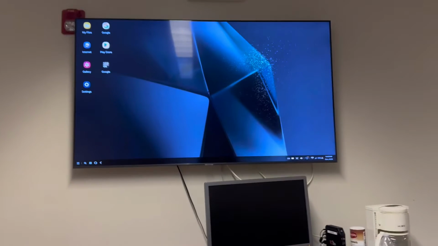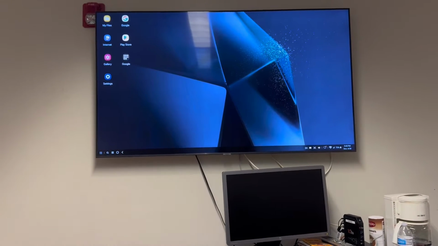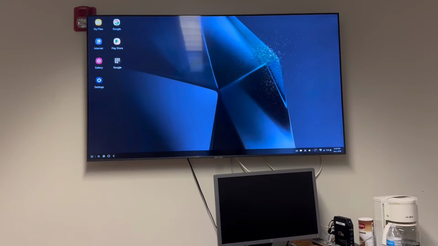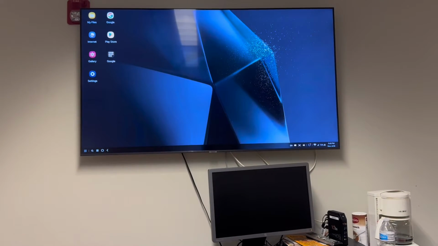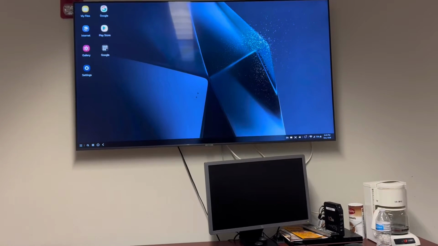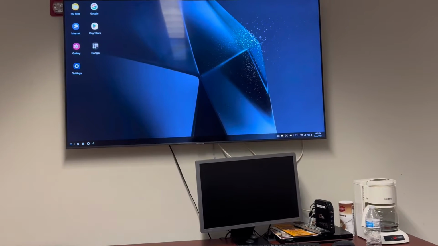And as you guys see, Samsung DeX is on the TV right now. It's kind of hard to see the little mouse pointer. Yeah, it's very hard for me, but you can see it if I put it in the blue right there. You can kind of see it there.